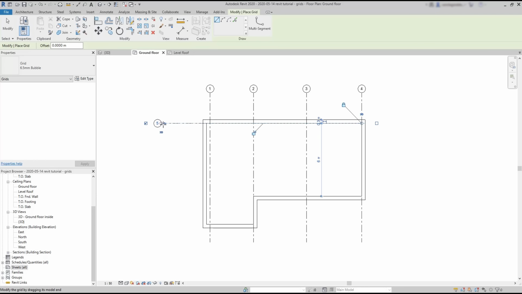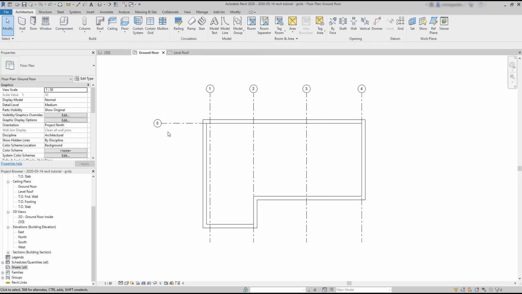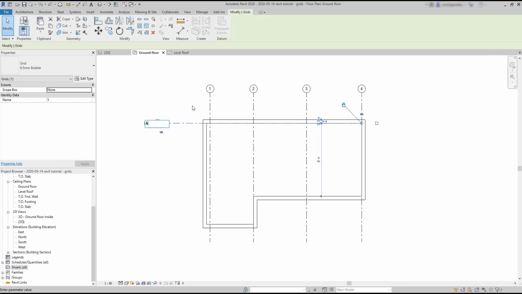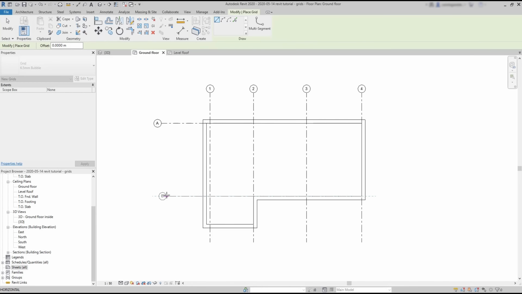Then notice that the grid numbering keeps counting on the same way, as the last was 4, now it says 5. However, we usually don't want to have the same counting system as for the horizontal grid lines. We can have letters here, and the next grid lines will follow an alphabetical order. Now let's put 2 more grid lines in a horizontal direction. When I finish, I can edit the grid lines as I like.